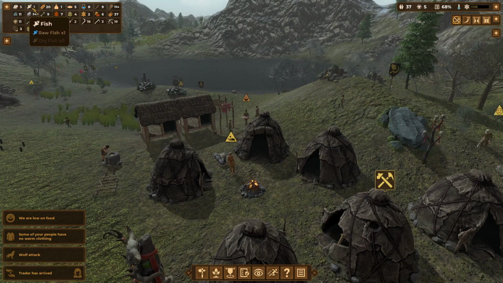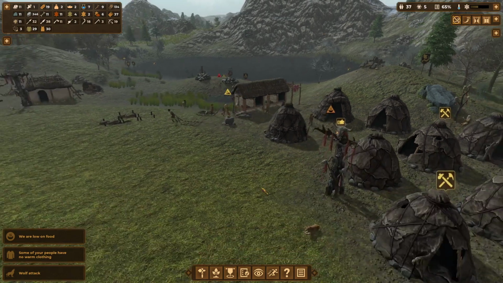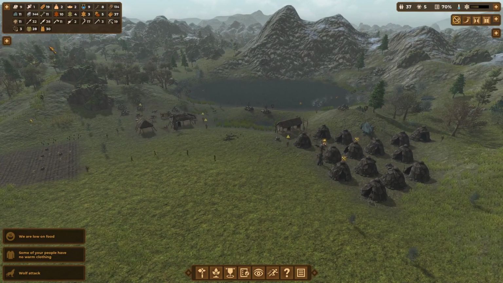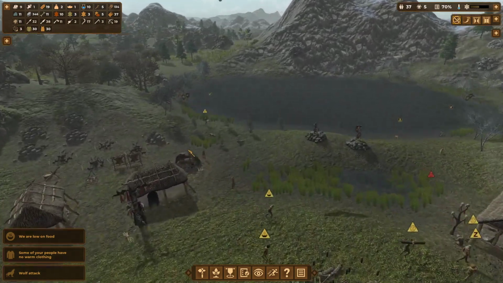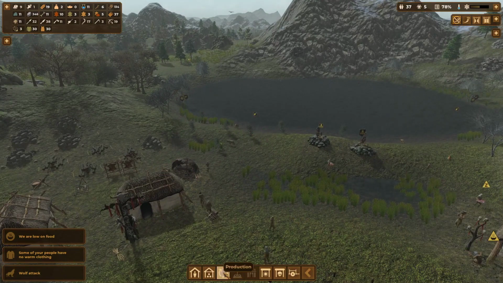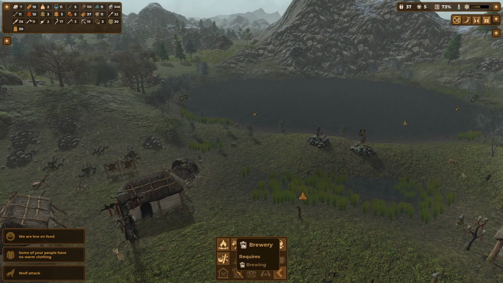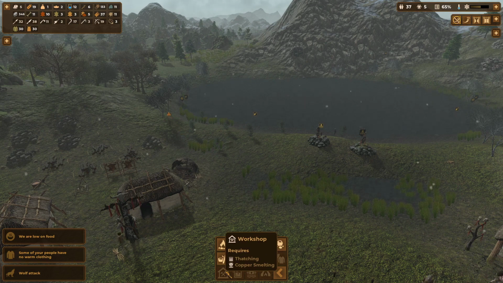Alright, we're producing food. I don't think we're in immediate danger anymore of starvation. So can I build a crafter or a workshop or whatever? No, not yet.